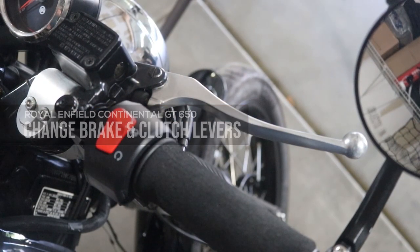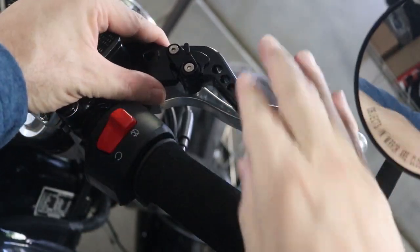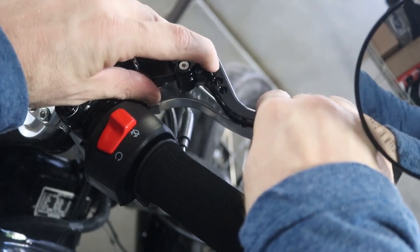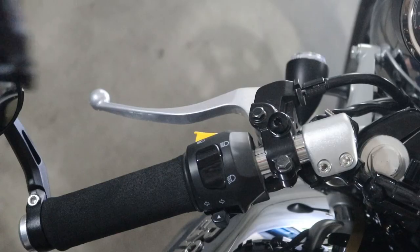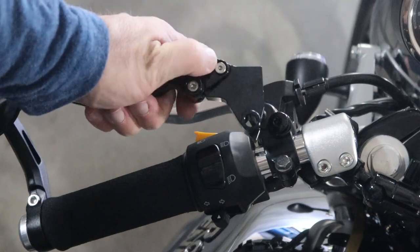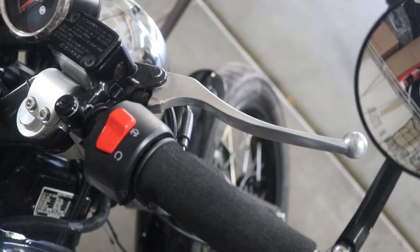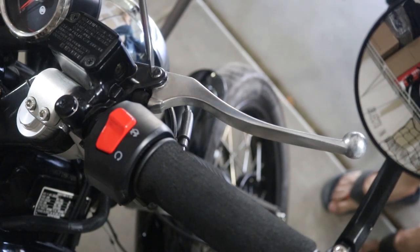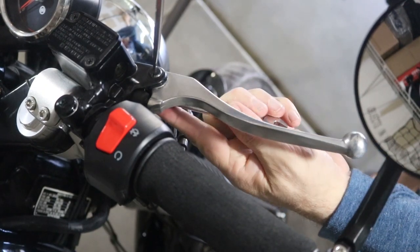Okay, so what I want to do is replace this brake lever with this much cooler, smaller, blacker, adjustable brake lever, and then also replace the clutch lever with the same thing, a cooler, smaller, blacker clutch. So to take this off, it looks like we have just a flathead screw here and a little 10 millimeter nut underneath.